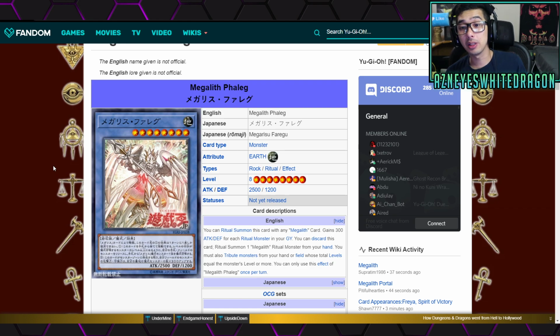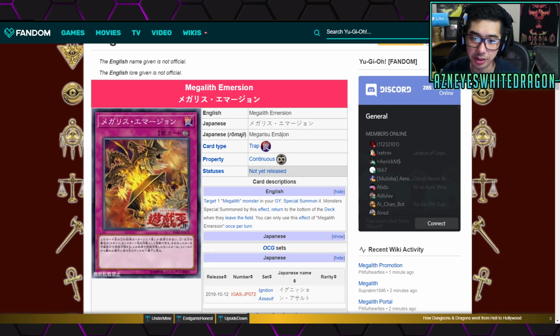Next up, though, we have the Megalith Phaleg. So it says you can ritual summon this card with any Megalith card. It gains 300 attack for each ritual monster in your graveyard. You can discard this card to ritual summon one Megalith ritual monster from your hand, and you must also tribute monsters from your hand or field whose total levels equal the amount. You can only use this effect of it once per turn. Okay, I mean the stat boost is kind of small, but discarding just to ritual summon another card with that.